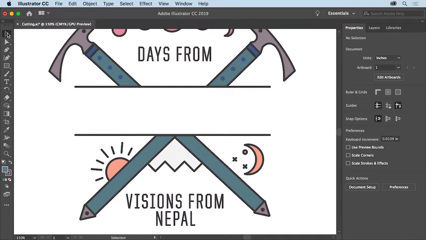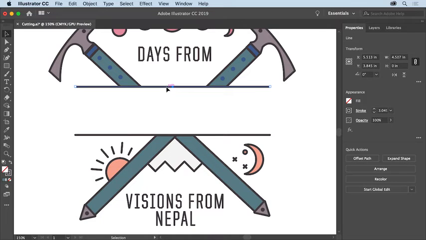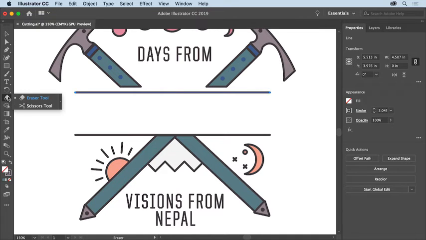So select the selection tool and click to select this line. Then drag it down a little bit so it's easier to see. To select the scissors tool in the Tools panel on the left, press and hold on the eraser tool to show the other tools. The scissors tool is meant to cut a path into multiple paths or cut a shape at a point. So select the scissors tool and click on the path here to cut it.